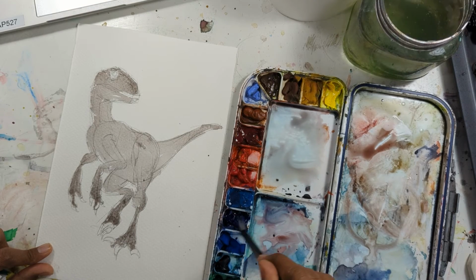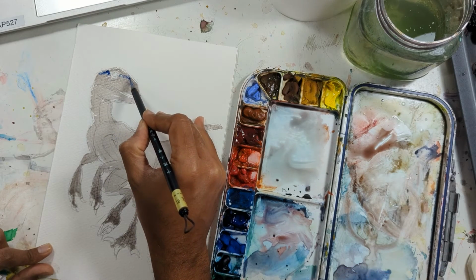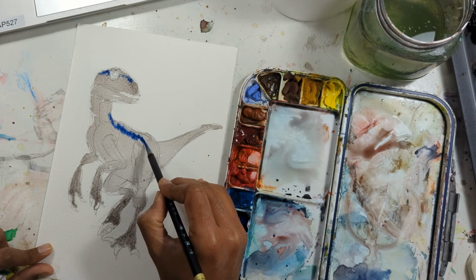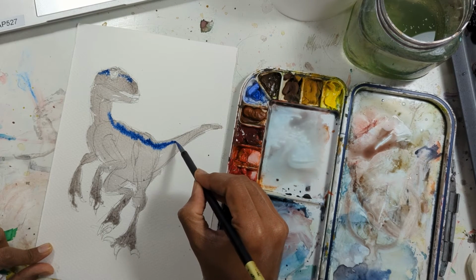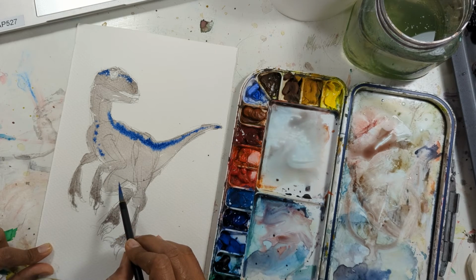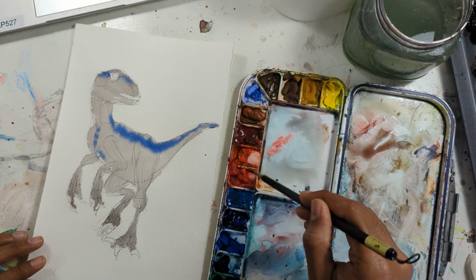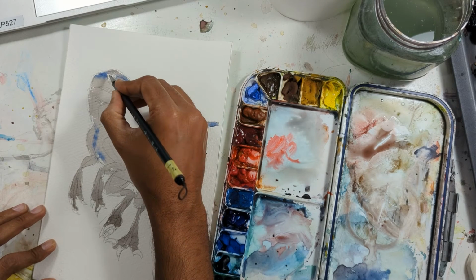Okay, so ultramarine blue. While the paper is still wet, I just want it to bleed in. So I'm dabbing the color and also a little bit of lavender, mixed lavender. A little bit of pyrrole red, vermilion. I'm gonna just tackle the eye first.